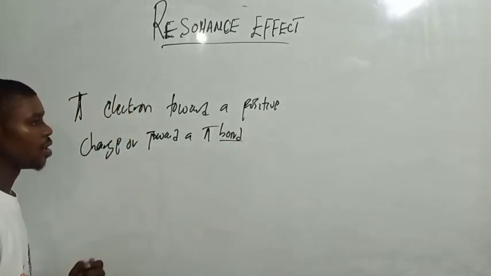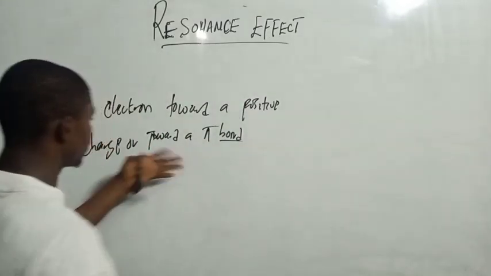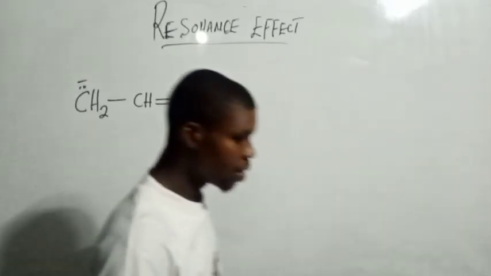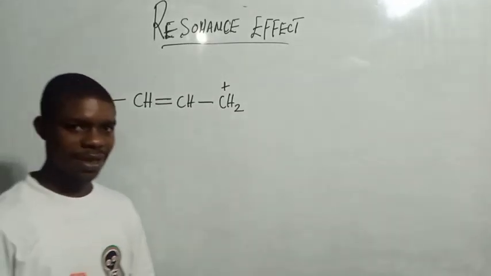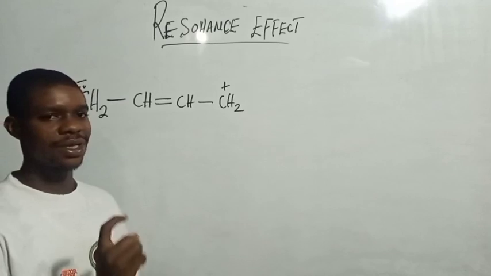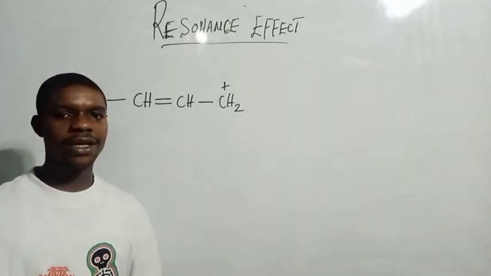So now how do you do this one here? Let me explain to you. Let's take a good example. Just take some notes. In the exam, if they ask you to draw the resonance structures, how are you going to do that? How many resonance structures can you get from here? We are going to take the first rule.